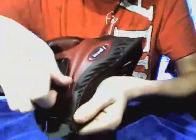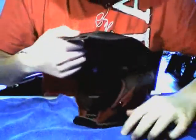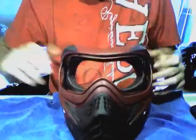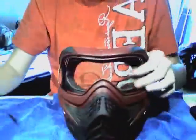Once you take your strap out, you go to the sides and take these little clips out, which are also labeled left and right. And that will also come out. Then you are fully exposed to your goggles — one there and one there — and your goggle lenses fly out. That's all you will really have to do. Just wipe down the lens and get in the crack where the foam is.